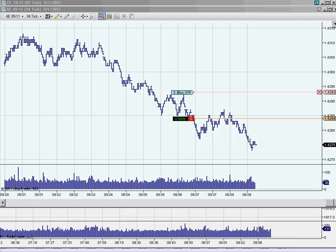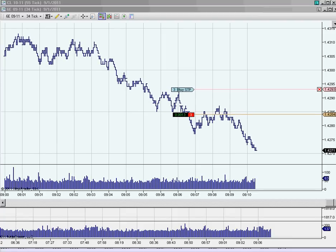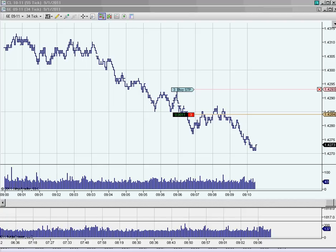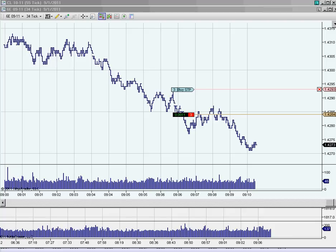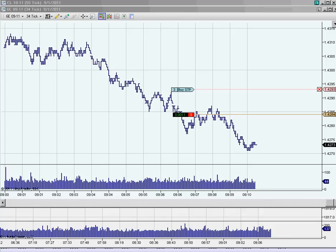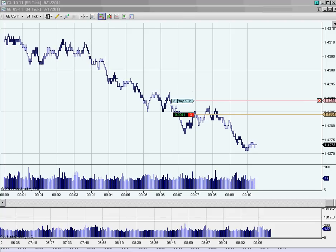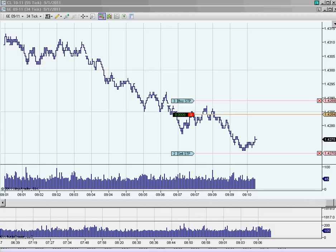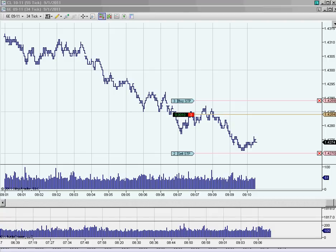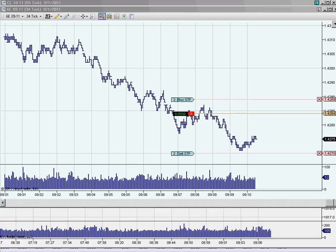Bring your stop down to 89. It's only a few more ticks, but still. Bring it down to 89, and sell a second unit beneath the current low. Sell a second unit at 70. Here's what we're going to do: if we get filled on this lower stop — the second unit — we're going to immediately bring the stop on the first unit down to break-even at 84. And then we'll deal with the second stop for the second unit very quickly, we hope.